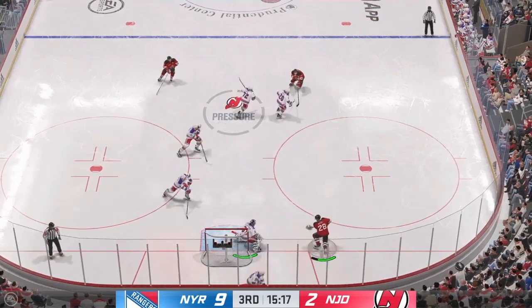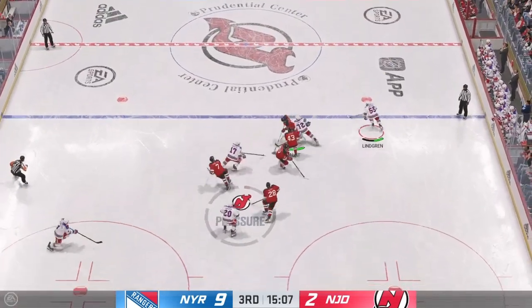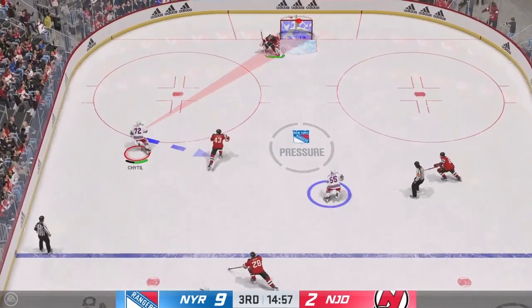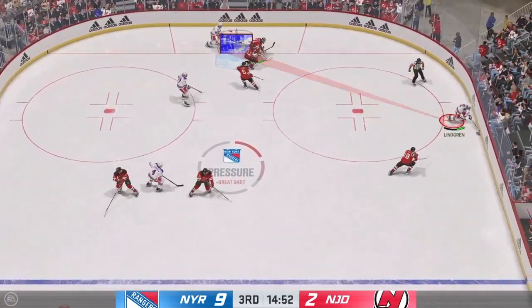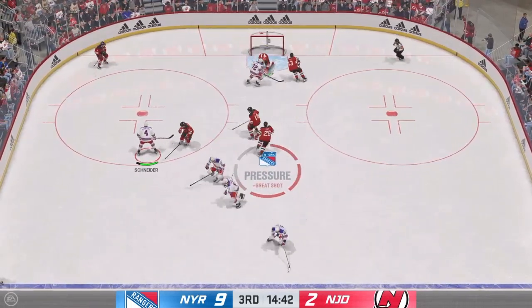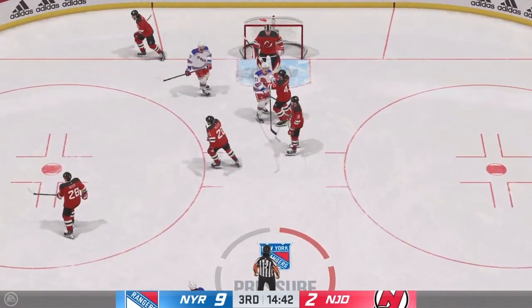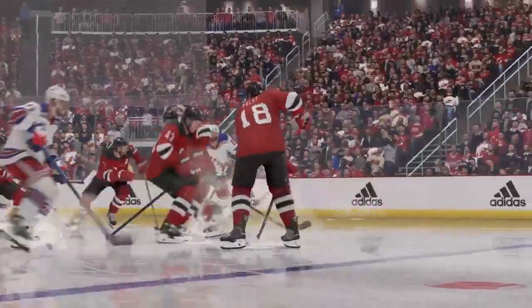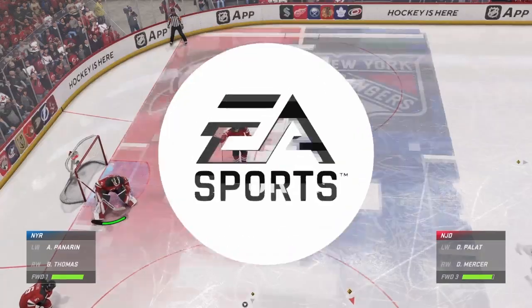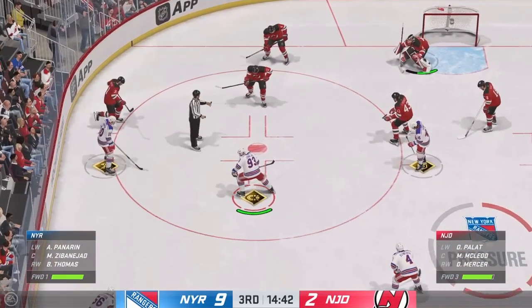Myers sliding the puck behind the net. Driving right to the front. And that shot gets caught in traffic. Oh, wow. It's a 2-on-1. Dishes it off. Oh, what a stop denying that rush. Quick shot. Showing no signs of slowing down here in this third period, up big time.